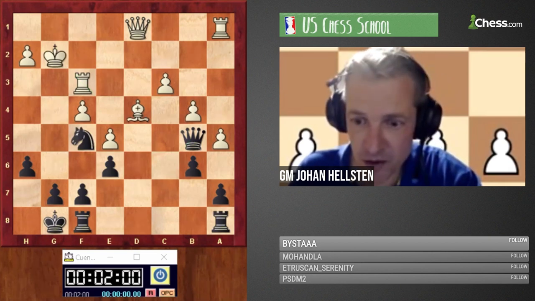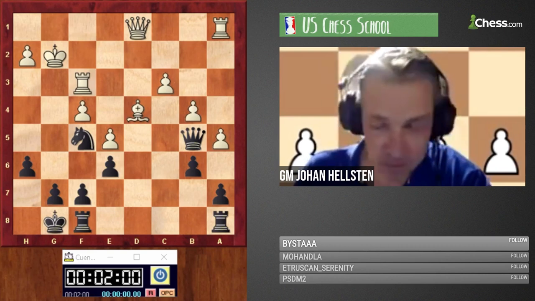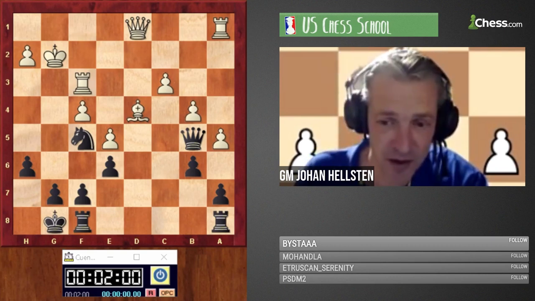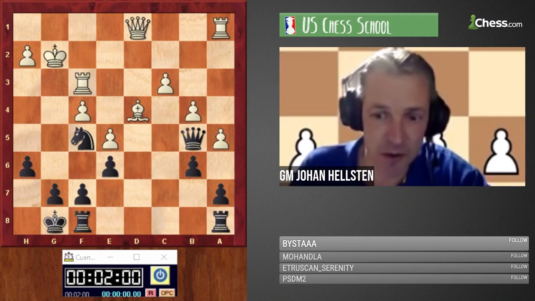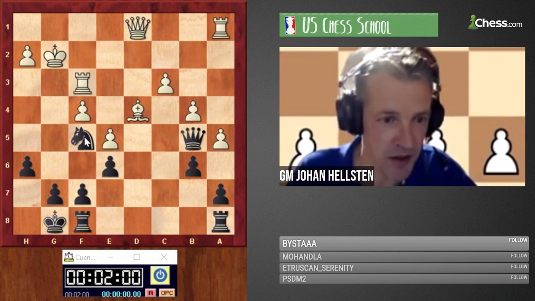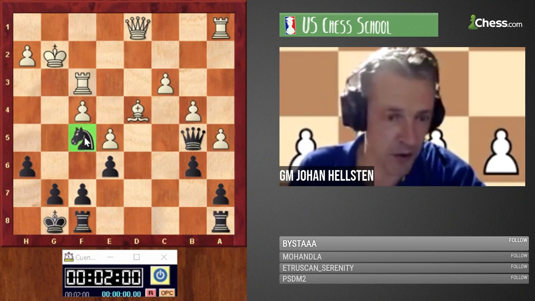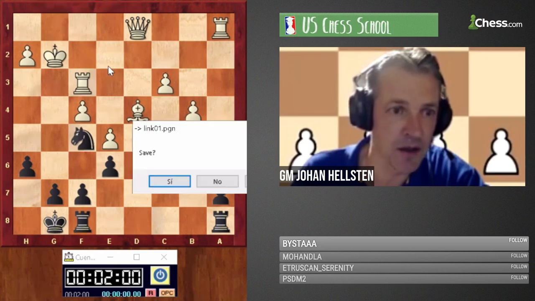64 minutes White and 40. Yeah, who knows, Austin? You have the time, really? Well, I didn't know the time management in this game. But I think the bottom line here is to try to keep it simple. Try to keep it simple. We can all see that this knight is not worth 3 points anymore. It's a much stronger knight. So let's continue.